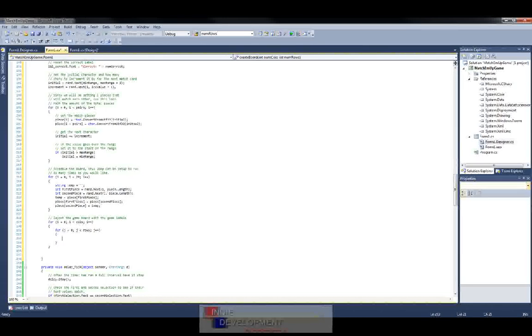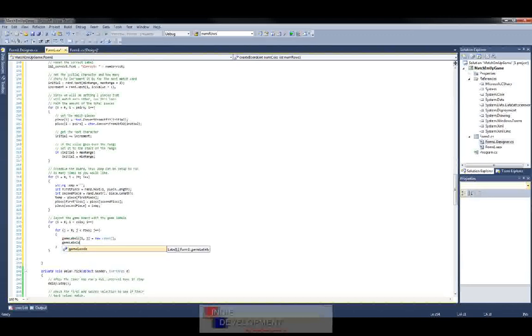So game labels i j equals new label, game labels i j, and if you want you can just go ahead and copy that because we're going to be using that a little bit here.